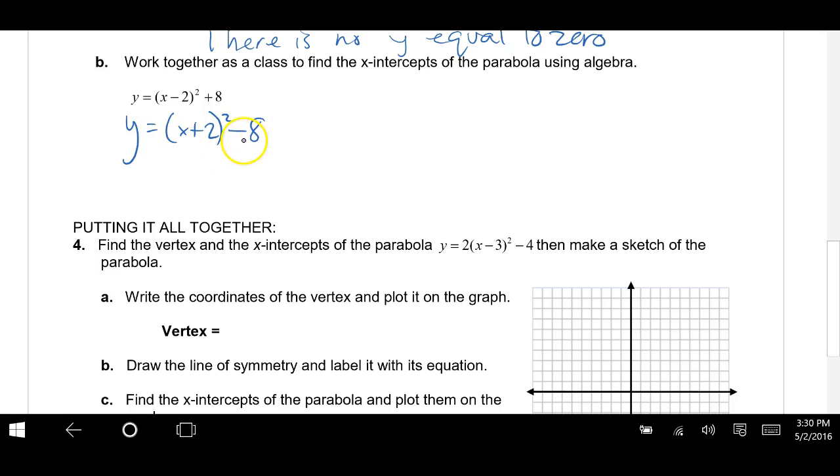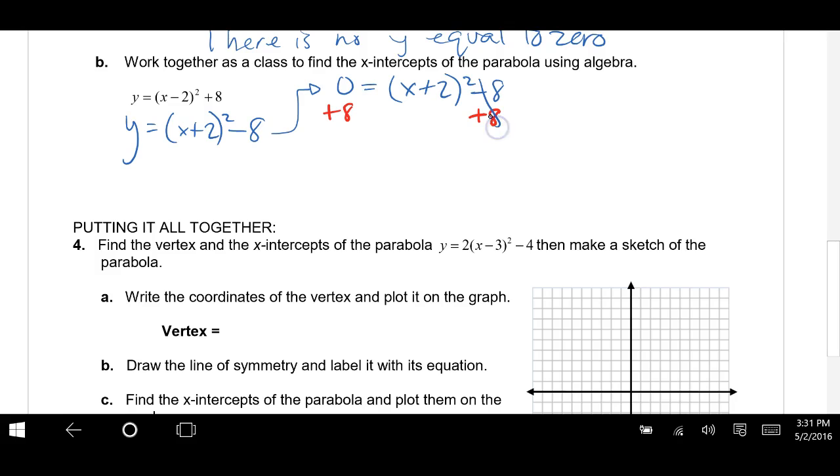Now, using algebra, what you do first is set this equal to 0, just like we would solve equations before. So I'm going to bring this up here and make it equal 0. In other words, change that y so it's equal to 0. Now if you notice, I have parentheses squared here. This is a lot like when we used to do square roots, except we didn't have a number on this side, so we need to move that number. So let's add the 8 to both sides.